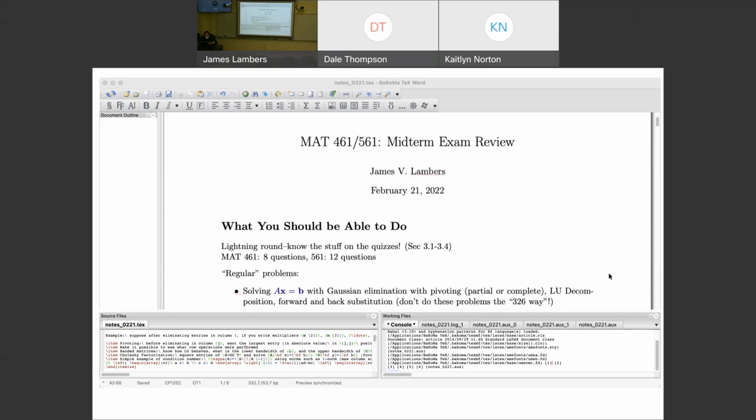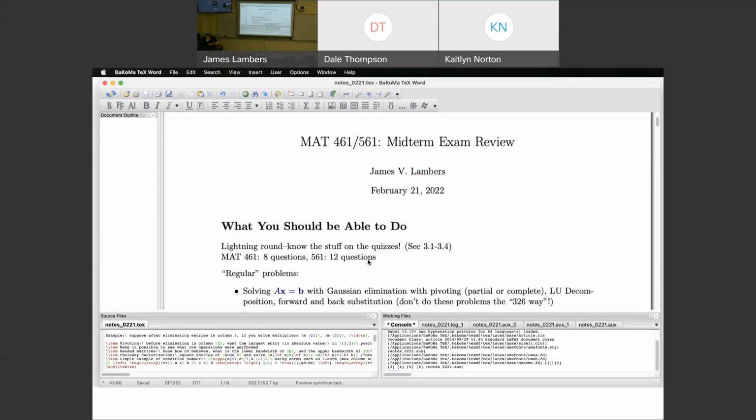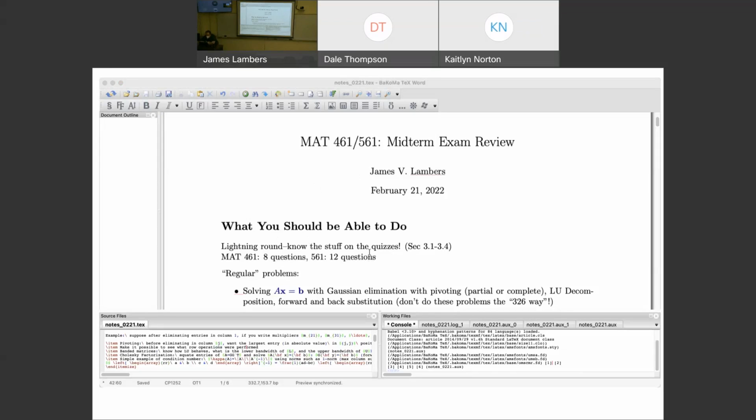As far as point values, I think, looking at the rest of it, I don't have a clear statement here. What if I have something from my previous notes? For instance, the 5 regular problems. Make sure it didn't suddenly put the real test up on the screen. Alright, so you have 12 lightning round questions, and then there's 5 regular problems. I thought 12 regular problems, okay. Oh, that would have been terrible.